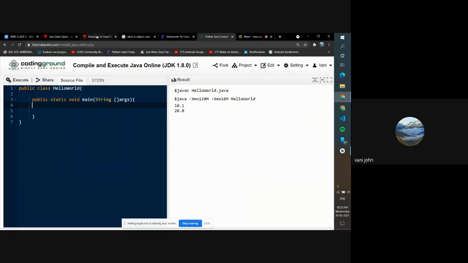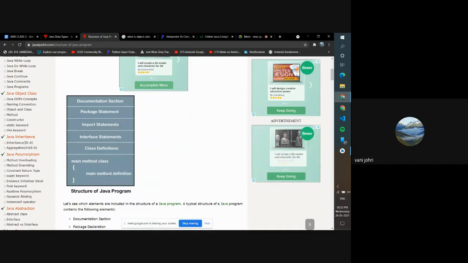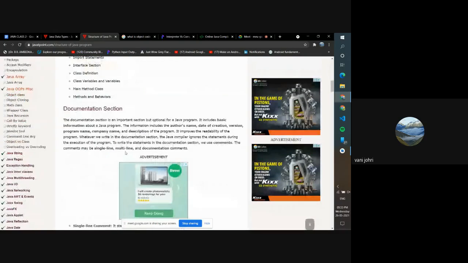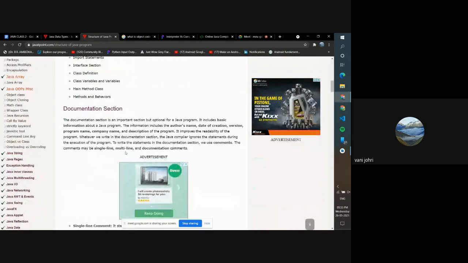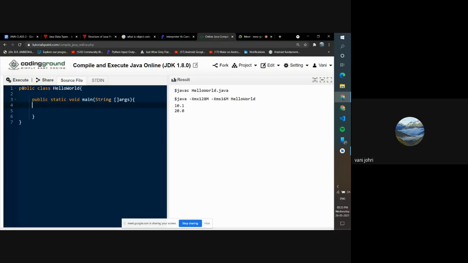We're going to read about the other sections. This is what we have an idea about. You wrote your Hello World program yesterday, so you did this. Now, what is the documentation section? This is not important. It's not like if you don't write a documentation section, your program will not run. But you should do it. This is how it should be structured, this is how programmers write it. So if you're reading other people's code, you will know what it means. You should write your program in a structured way.